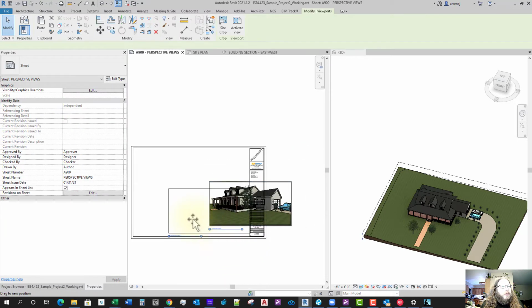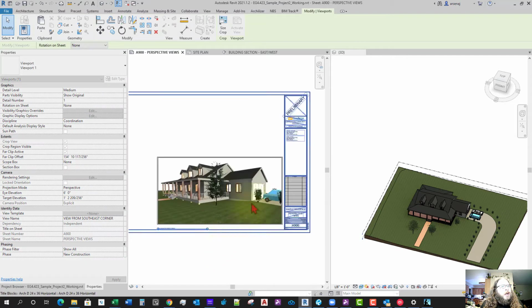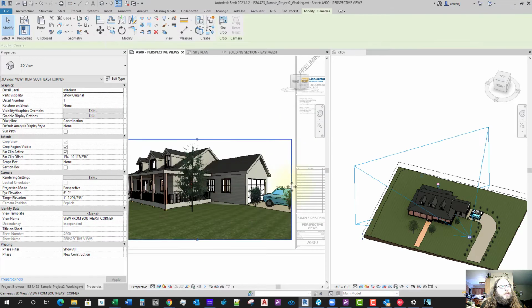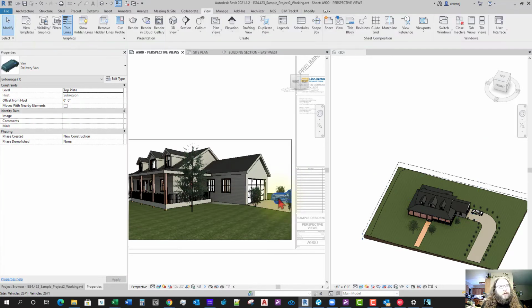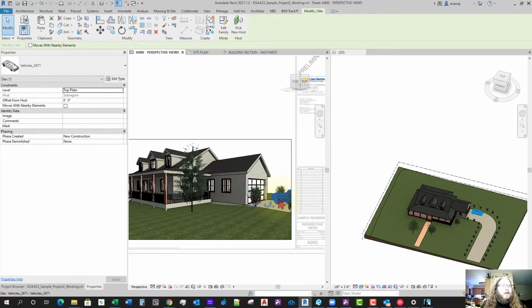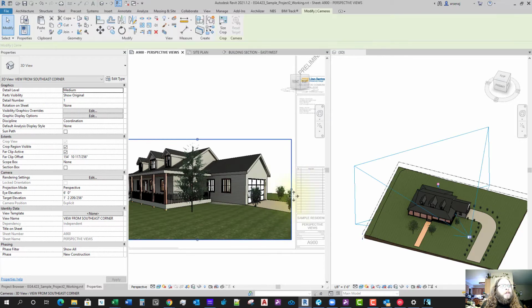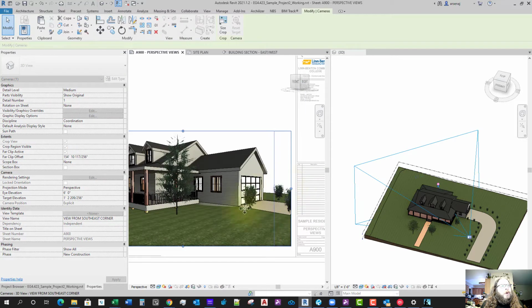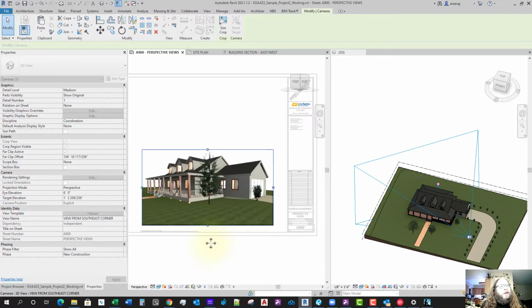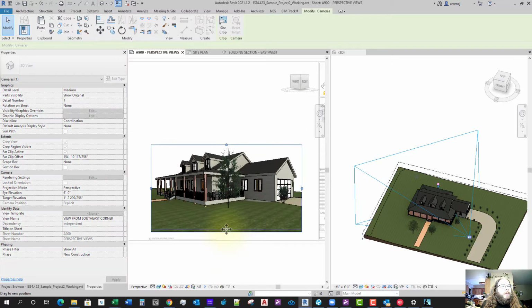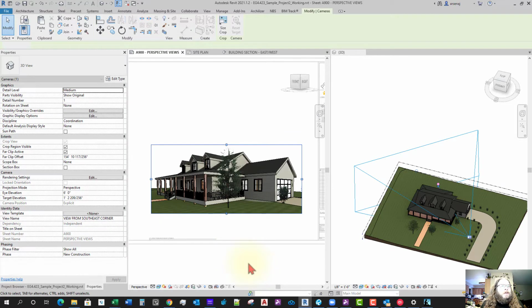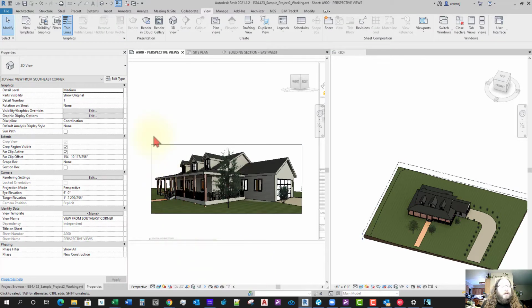I'm only going to put like 2 of these views on the sheet. I'm probably going to cut down some of this a little bit, and actually I'm going to delete this car because I don't really want to see a car in this view. So I can just select on them, hit the delete button, and they'll go away. I'm going to bring this crop view over by just selecting this round grip, and I'm going to bring it up closer to the bottom. So I think that's the way I like it. I'm going to turn off the crop region visible, so I don't want to see the crop.